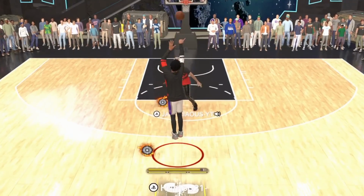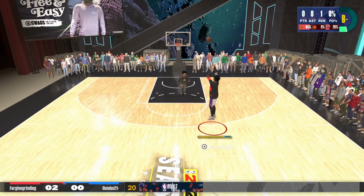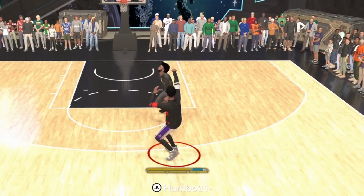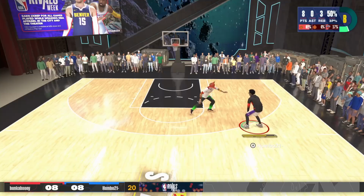Also, the other thing about this jump shot is that even though the release speed is only an A, it definitely feels a lot faster than David Robinson. I don't know if that's just me. I'd recommend definitely using this jump shot if you're playing on a dribbling center build. So any build that's taking a lot of 3-point shots that aren't just catch and shoot shots, definitely try out this jump shot. Now, I will say it's still very, very good off the catch, but off the dribble, it's kind of unmatched. That's just my personal opinion.